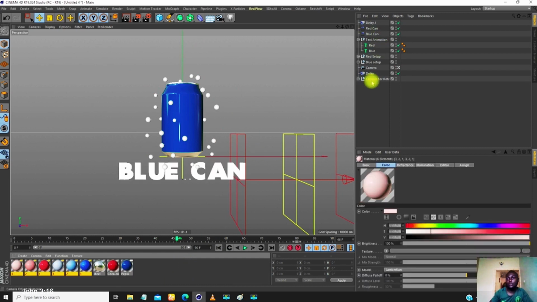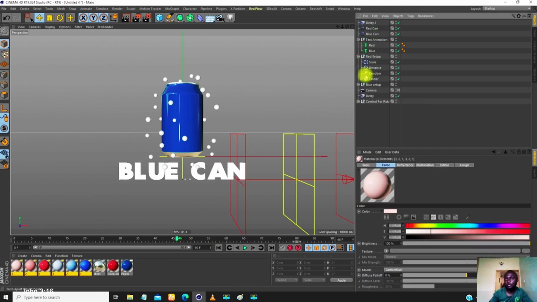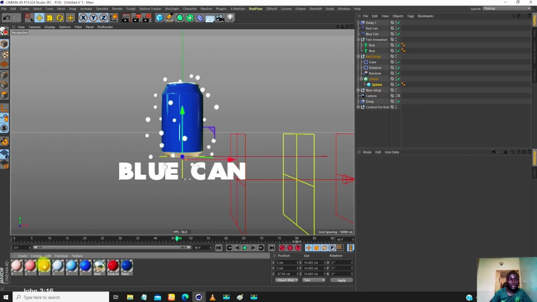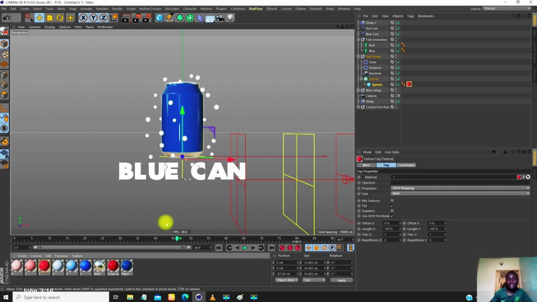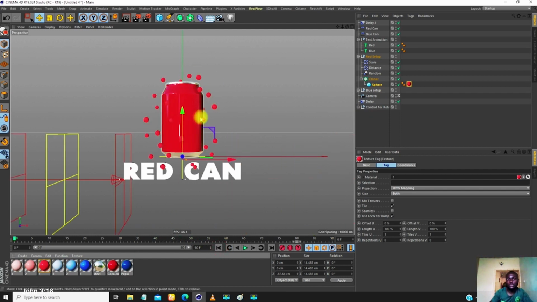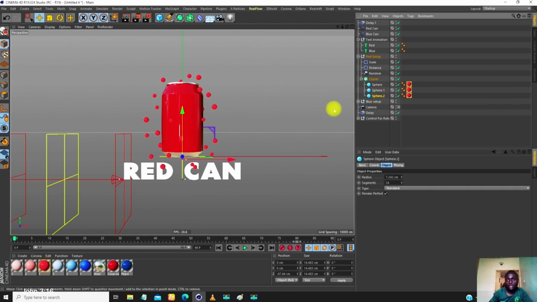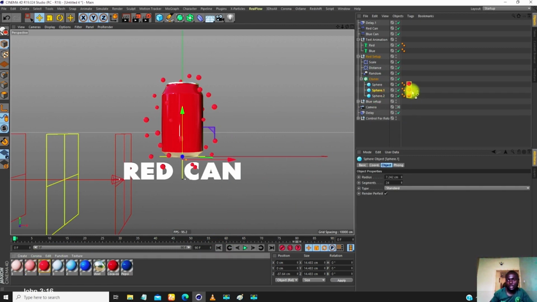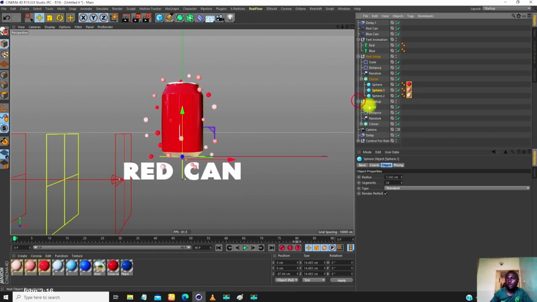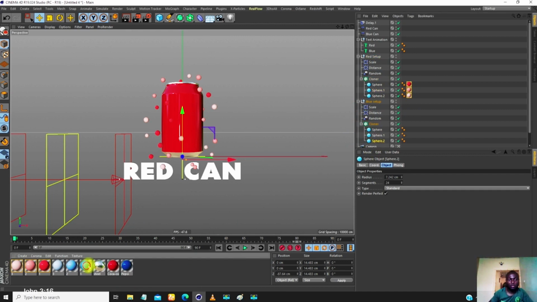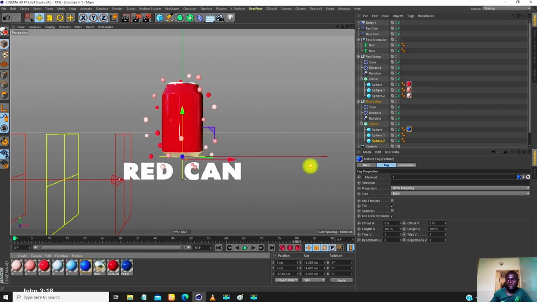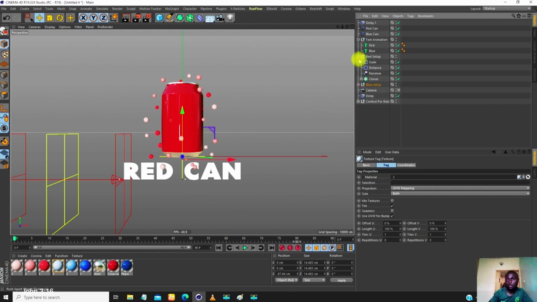So how can we add that? So let's go to the red setup. You can notice we can only add one at a time. So how can I have 3 different shades of that? That is done by just duplicating this guy. Once you duplicate, you go to the next one, add the next shade, go to the last one, add the next shade. So you do the same thing for the blue can. So you have 3 sections. So depending on the number of colors, values of colors you want to have, you can just duplicate and you have that.